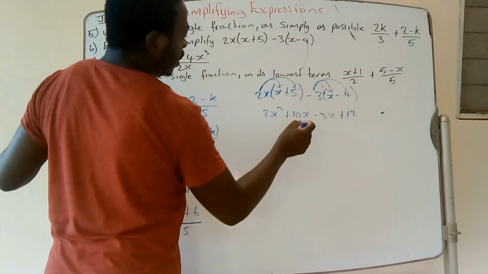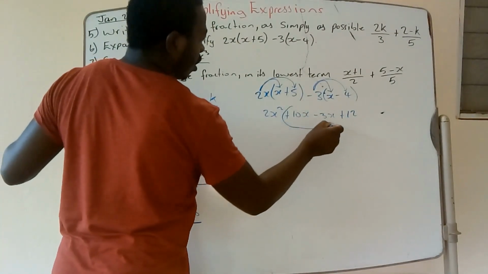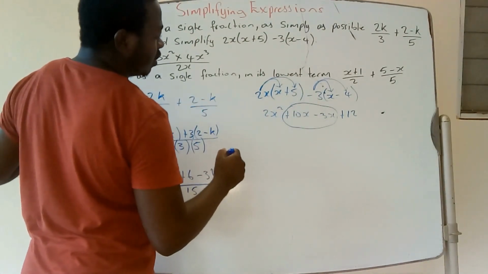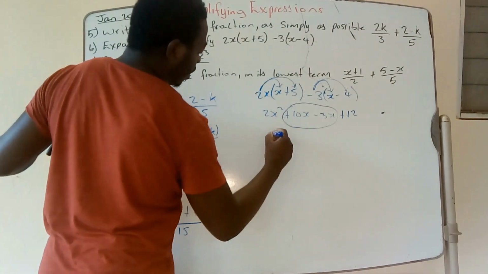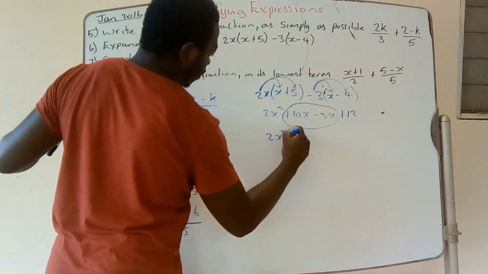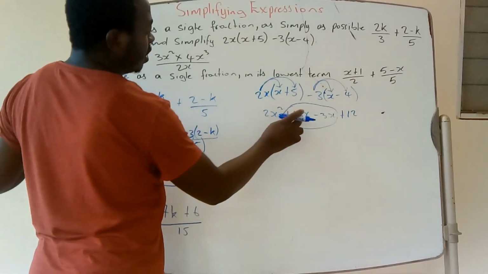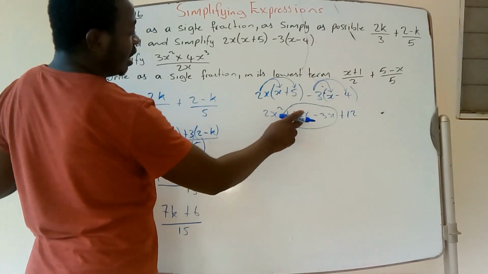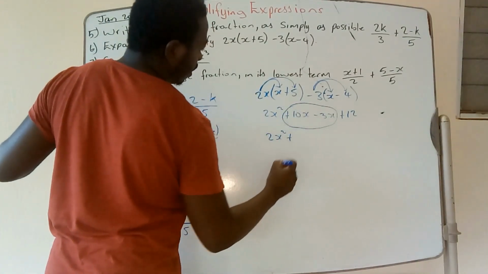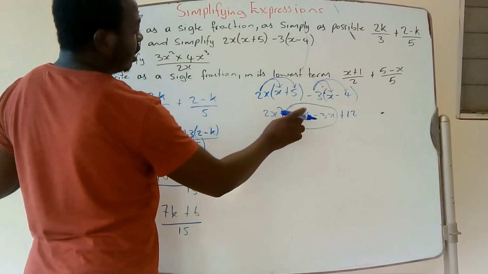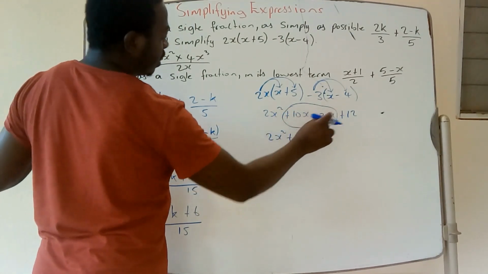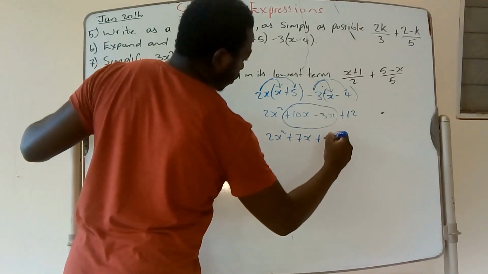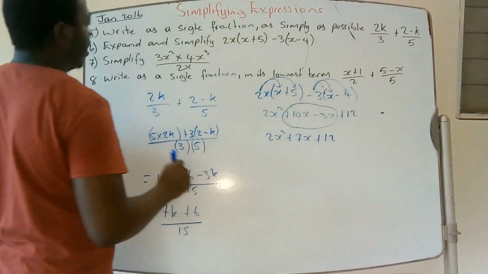Now here, if you notice, the middle terms are like terms, which means that we can combine the middle terms. So we keep our 2x squared, right? You have a plus 10x and a minus 3x. The signs are different. You're going to subtract and keep the sign of the larger number. So we know it's going to be positive. So it's going to be positive 10x minus 3x. That leaves us with positive 7x plus our 12. And that's it there. Right?